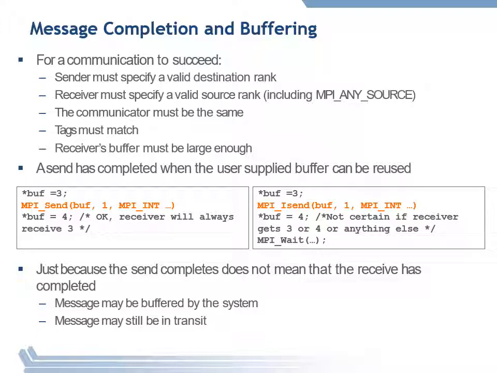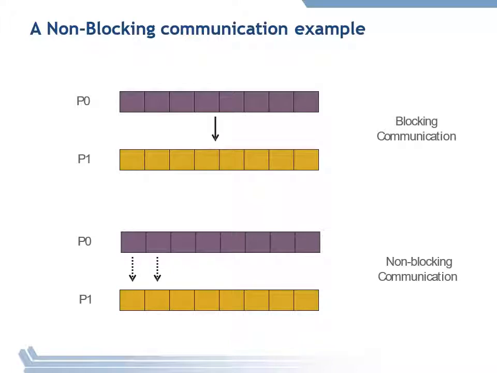When the user-supplied buffer can be reused, that's when the send has actually completed. That's a point to be noted. There's another point as well: if a send is completed, it doesn't always mean that the receive has completed, because you never know what exactly happens in between in the communication process. The main reason for this could be that the message may still be buffered in the system, or it may still be in transit, so we never know.